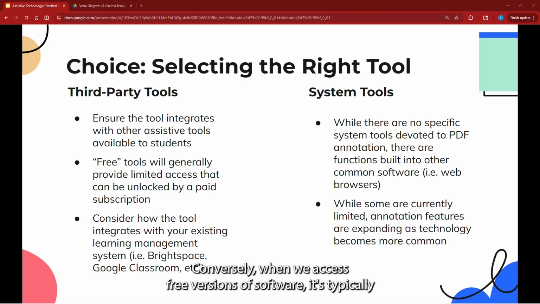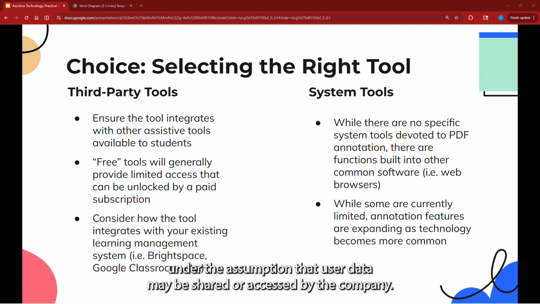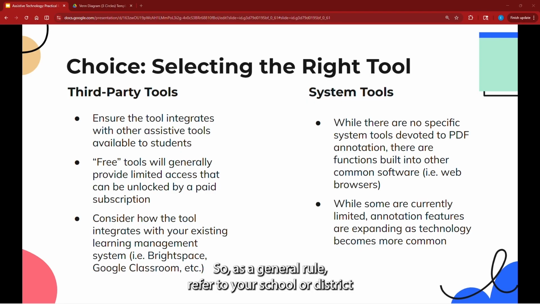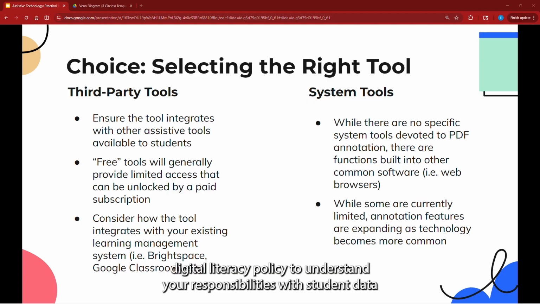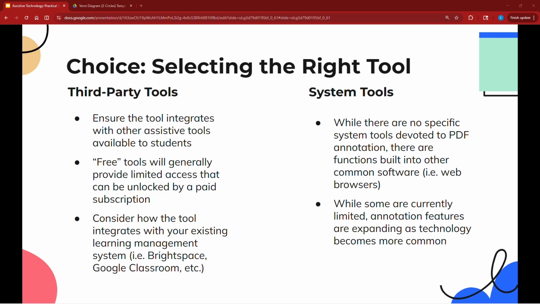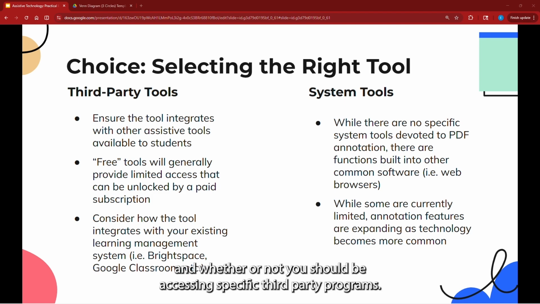Conversely, when we access free versions of software, it's typically under the assumption that user data may be shared or accessed by the company. So, as a general rule, refer to your school or district digital literacy policy to understand your responsibilities with student data and whether or not you should be accessing specific third-party programs.